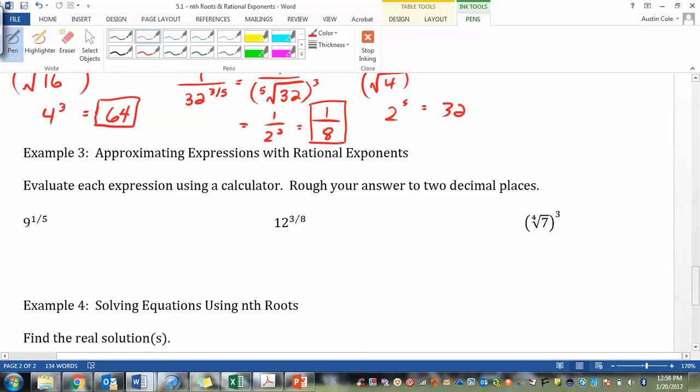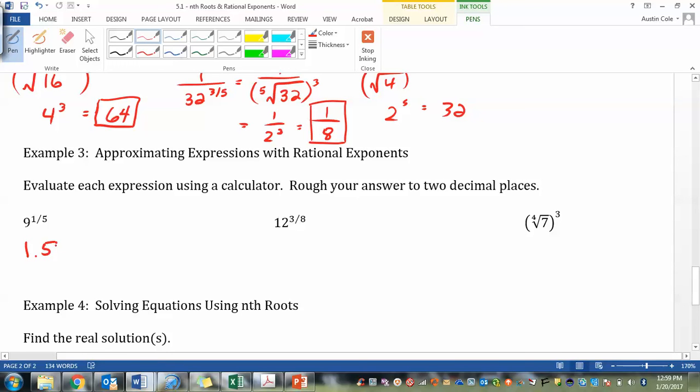Now, it says evaluate these with a calculator. Okay, so we can do these in our calculator. So everyone get your calculator out. And again, my calculator is broken on my screen, so I need to go grab mine. I'll step you through how to type these into your calculator. Okay? Obviously, if you type in 9, and then do your exponent button, you can type in 1 divided by 5. You can do that, and hit enter, and this gets to be kind of ugly, right? Which is fine. So we should round to the nearest 2 decimals, which is going to be 1.55.